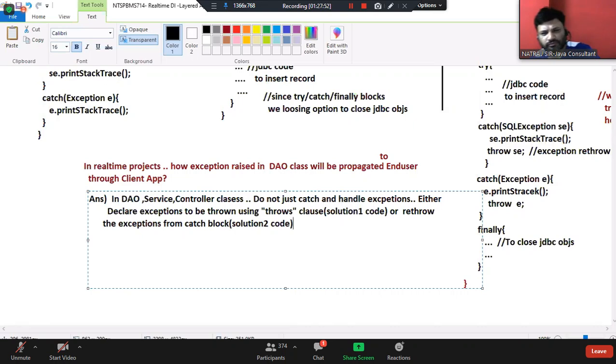Solution 2 code. Rethrow the exception from the catch block.